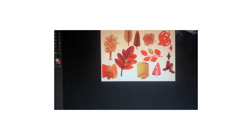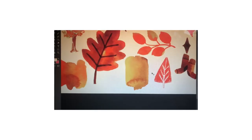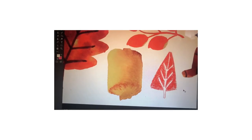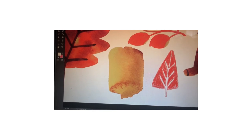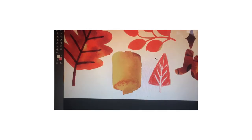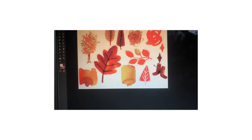Yeah, where's that other tree? Very cute. The texture on it is crazy, but it's still transparent. I don't know. Yeah, you can see I can layer it if I want to do some interesting stuff with it. And I'm probably not going to use all of this, or I can do two autumn sets.